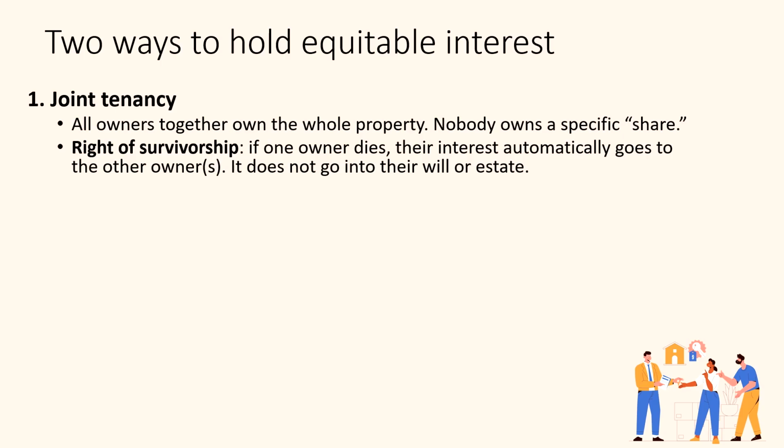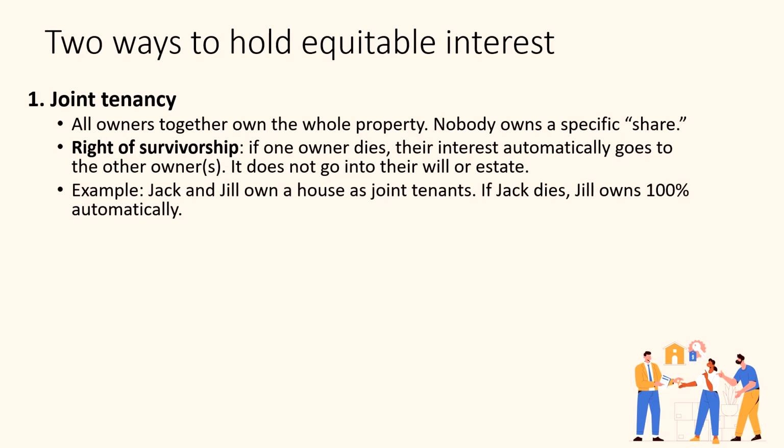It does kind of make sense if you think about it, because all owners are seen as a unit and all owners already own the whole property. So you can't take that away from the other joint tenants just because one party there is dying or something like that. Because everyone is entitled to everything, that is why the right of survivorship must logically apply.